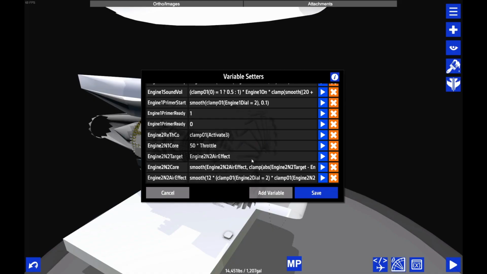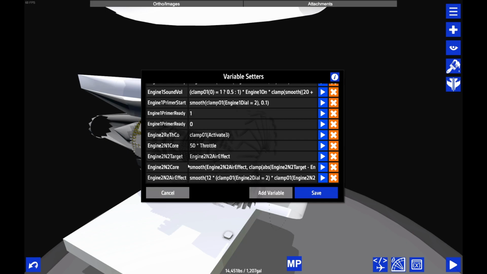So these are the 3 variables I've come up with: engine N2 target, engine N2 core, and engine N2 air effect. N2 core and N2 target are the main variables, engine N2 core being of course the main variable which is used for things like the engine information display and the actual N2 3D model which is in the engine. N2 target is useful for a double smoothing effect, and engine N2 air effect is one of several to be added variables which are inputs to the engine, air effect being the air starter.